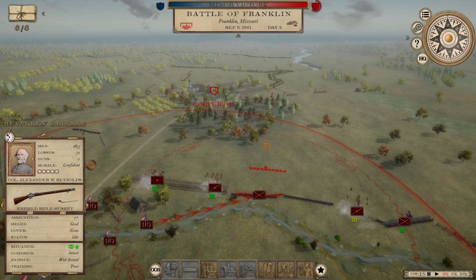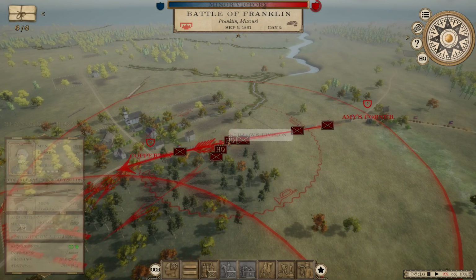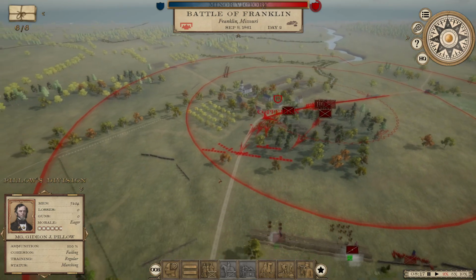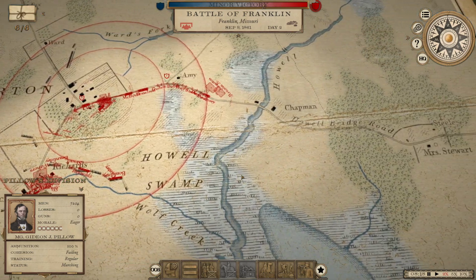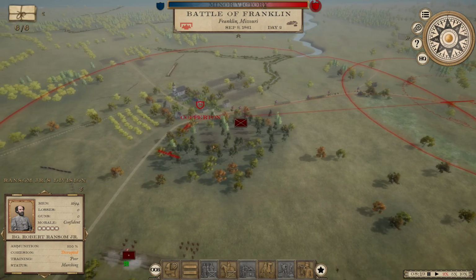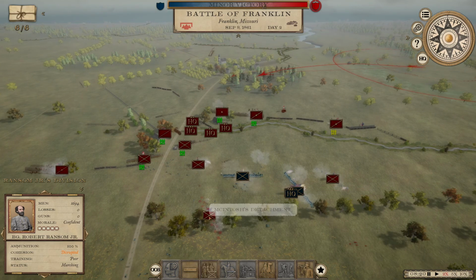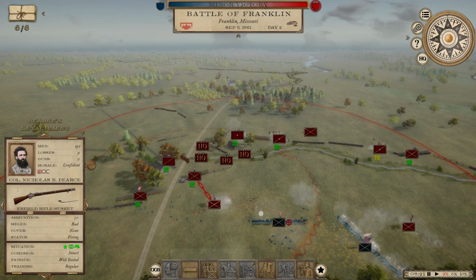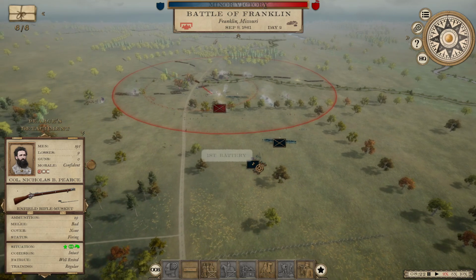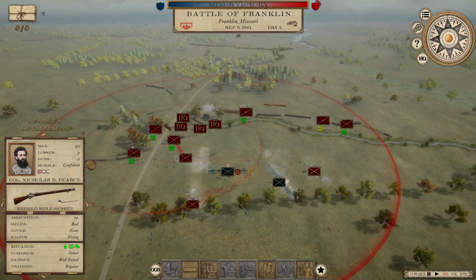What does this do? Okay, where's my cav here? I know I sent cav in first. Yeah, and it was Ransom's cav. I guess the commander's just stuck way back there. Alright. Creeping back with the batteries, trying to walk up that artillery. It's probably not going to work.